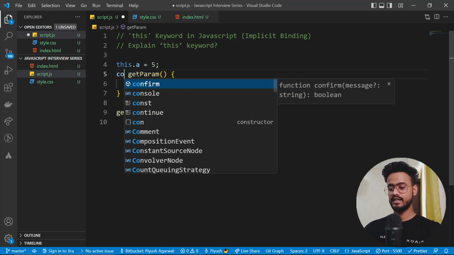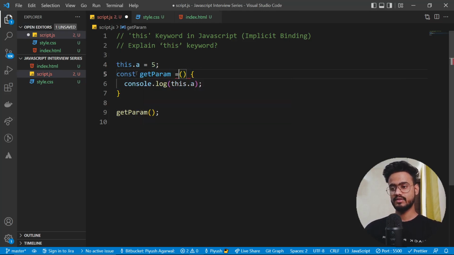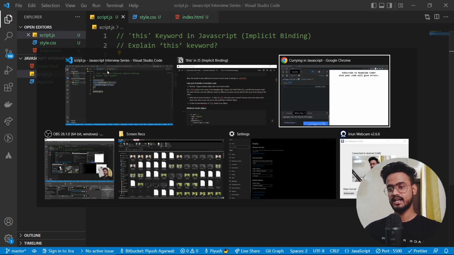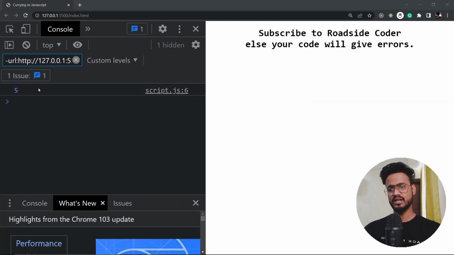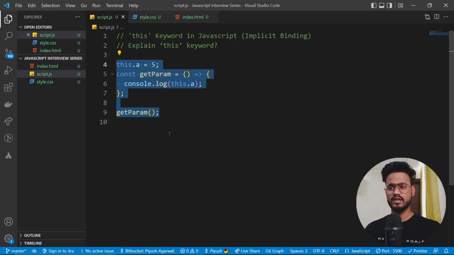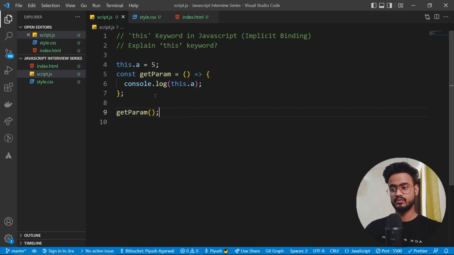But what will it print in case of, let's say, an arrow function? It will still target the window object. So you will think that, okay, normal function and arrow function work absolutely the same, right? No, that's not the case, and I will show you in just a minute. How an arrow function performs is, in this case, it will obviously target the window object. But normally what an arrow function does is, it takes this from the outer normal function. Now this won't make much sense now, since you can see it's also pointing to the window object. So let's see the behavior of this keyword inside of an object and you will understand this better.